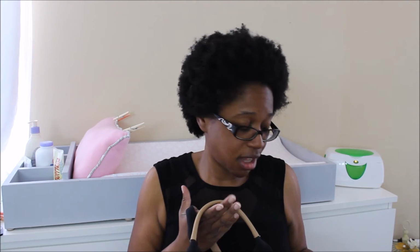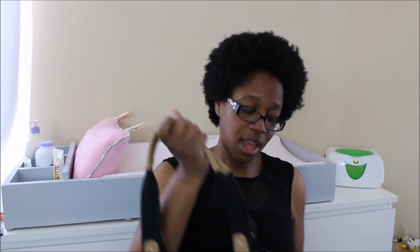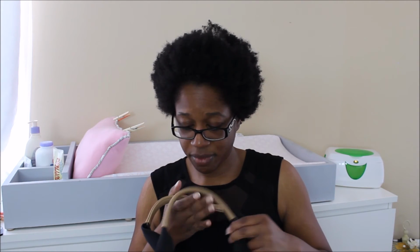The insulation on the side is pretty good for where I put my bottles and stuff like that. It keeps it cold, not forever, clearly, but for an hour or two, it's pretty good. So when you go to the mall and you already have a bottle made, or you make one while you're there and she doesn't finish it, it's good. But yeah, I do like this bag. It's nice and big. Some people think it's too big and I should find something smaller. Don't play with me and my emotions. I do like big bags.